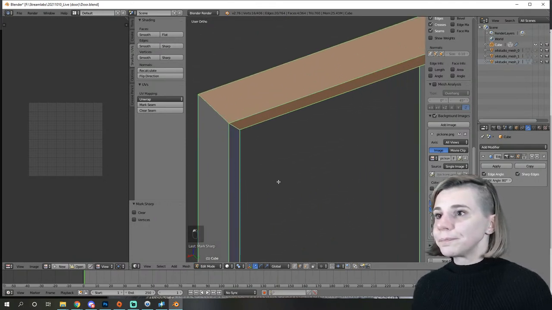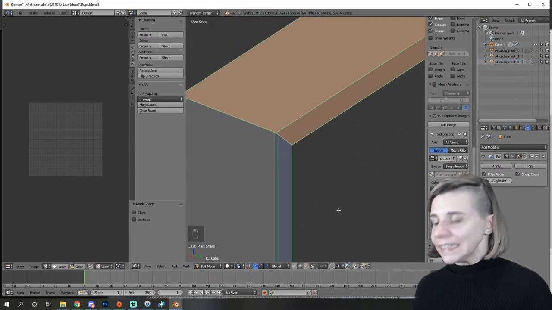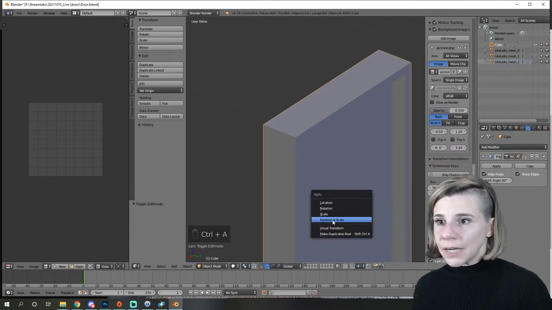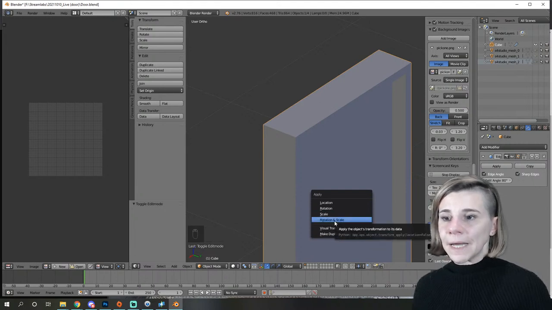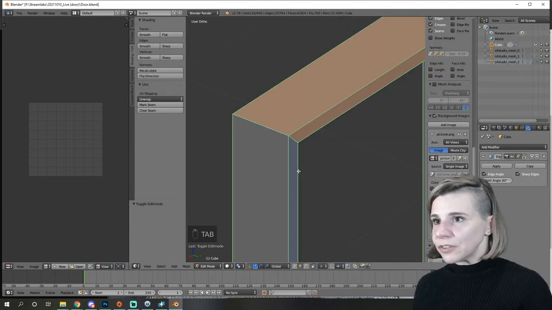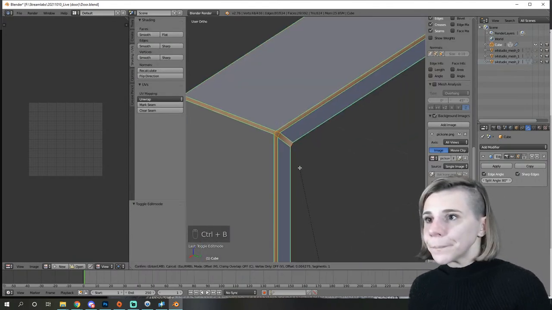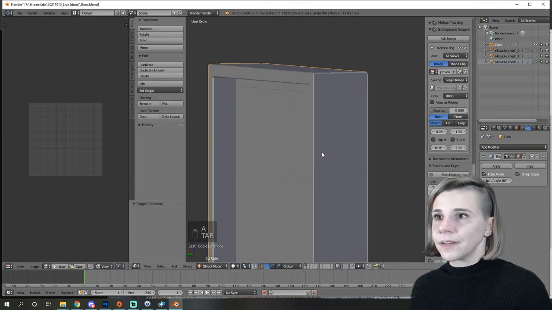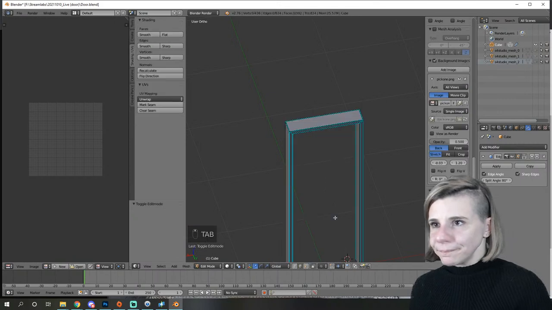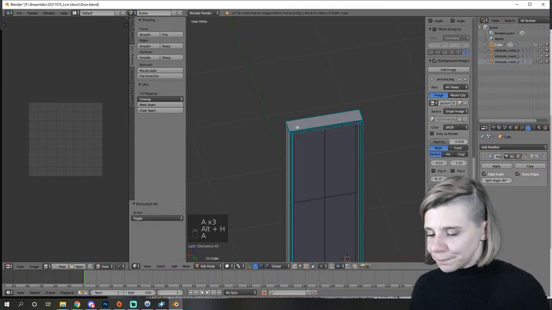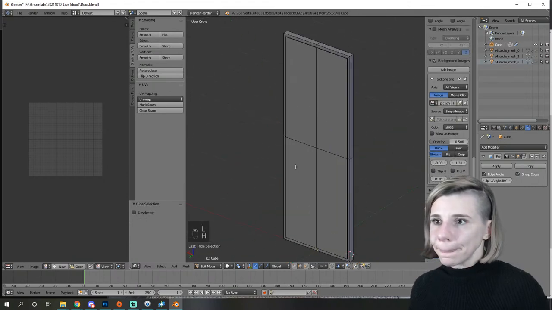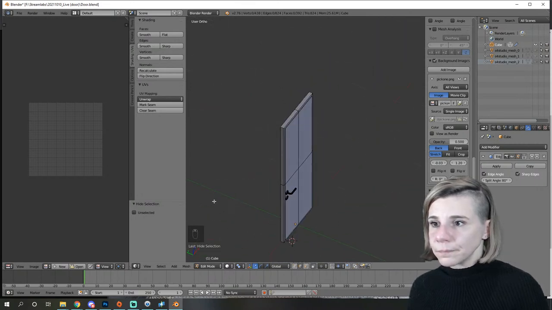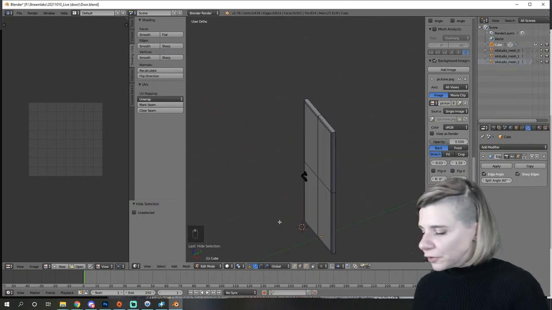So I'm going to mark sharp to make sure my bevel is very nice and neat. And then I'm going to exit the object mode, hit Control A and apply rotation and scale. So I'm pretty sure then my bevel will be even everywhere. So rotation and scale, and then Control B. And I add my little bevel and I mark sharp again. So everything is so beautiful. Then I bring back my door. I will hide the frame. And I won't do the same on the door, because we won't see it, so it's a waste of polygons.